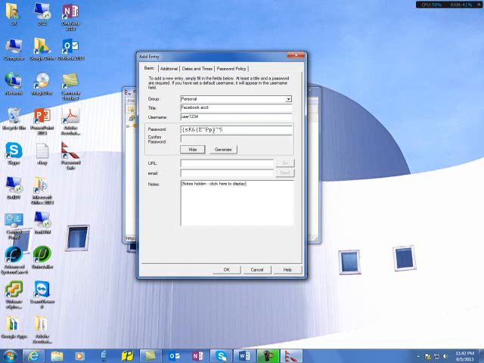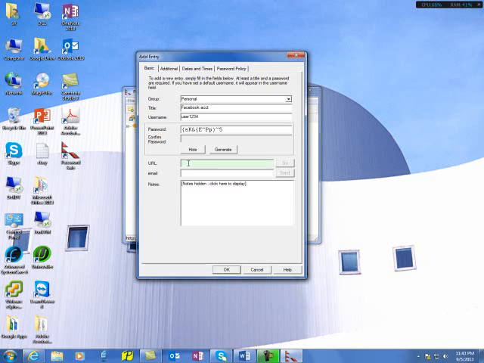Look at the password, right? It would be almost impossible to remember that password. And if you don't have a program like this and you use a password like that, most likely you're going to have to write it on a sticky note or something, and most likely you're going to put it underneath the keyboard, like I've seen a lot of people do, which is very, very dumb to do. But anyway, because I'm using a password safe, I can have any password that I want, and I don't have to worry about remembering this password, right? Because the program will do it for me.